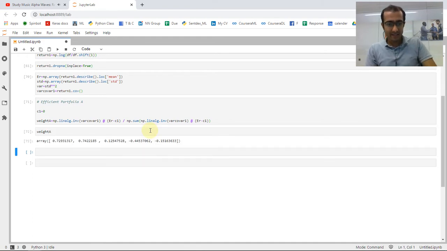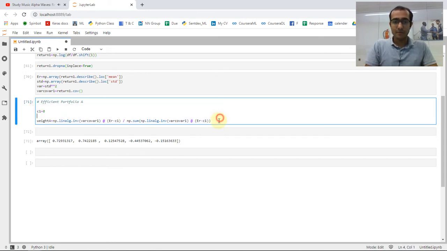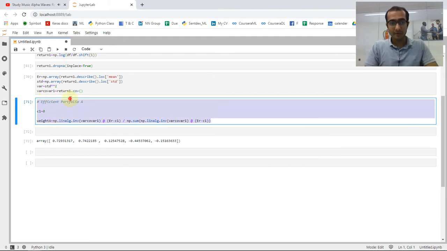In these weights, we can see that the last two stocks have negative weights. It means that we are shorting them. We are creating the efficient frontier, and in this case, it also considers the stocks to short. If you put a constraint that we don't have any possibility to short any particular stock, then we can do it, but that portfolio will not be the efficient frontier. It will lie below the efficient frontier. Perfect. So we have got the weights of all the stocks for our first portfolio.